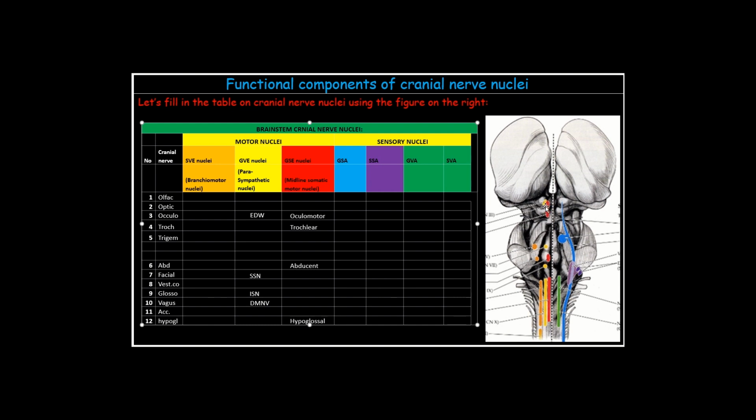So the first nucleus here is the Edinger-Westphal nucleus, which is present in the midbrain, and this is a nucleus of the third cranial nerve. So I'm going to put that over here, which means now that the oculomotor nerve has two nuclei so far. One of them is the oculomotor nucleus. Its motor neurons are innervating a somatic structure, which are the extraocular muscles, and the other nucleus is the Edinger-Westphal nucleus. Its motor neurons, which come off from this nucleus, would be autonomic neurons.